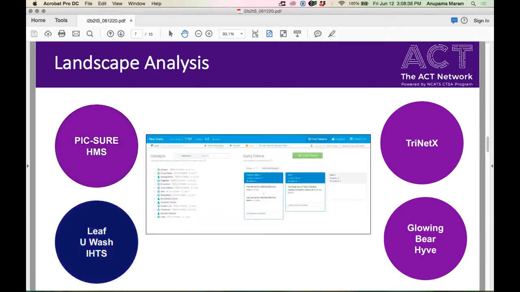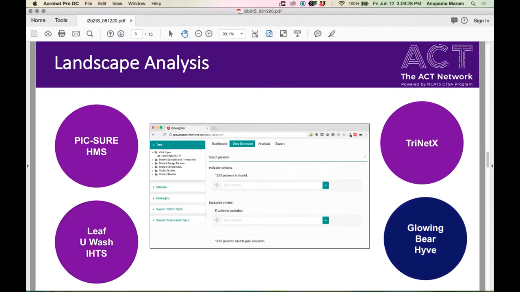The next tool we looked at was developed by Leaf, which is based out of the University of Washington Institute of Translational Medicine. Leaf was inspired by I2B2. You can perhaps get a sense of that from the layout here with the three panels on the right. One of the key innovations for Leaf was that it displays queries as readable sentences, so it really avoids a lot of the technical jargon. Instead of just displaying the concept, which is type 2 diabetes, the UI would display patients who had a diagnosis of type 2 diabetes. And this really helps reinforce for the user how they are defining their own patient population.